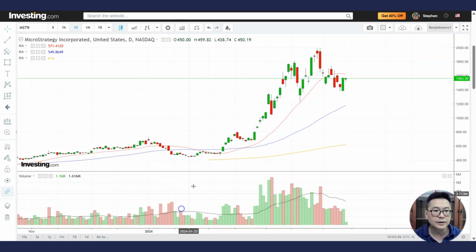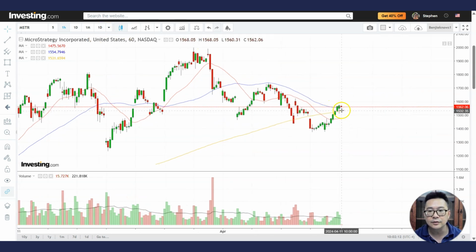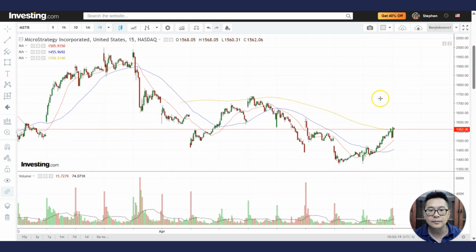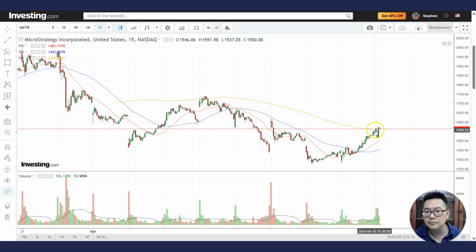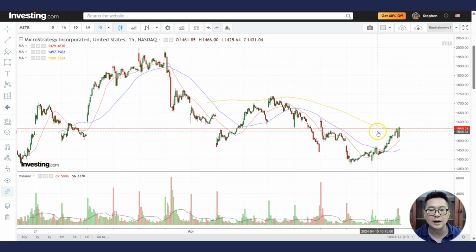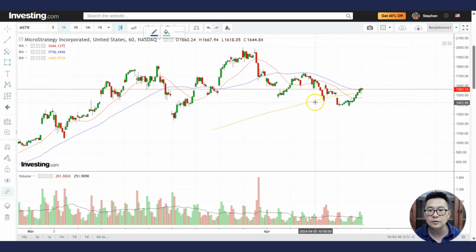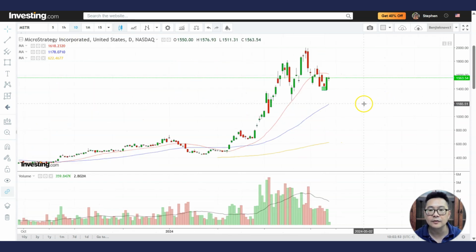Now let me just remove everything and go back to the hourly chart. And here we have the stock trying to go back above the 60-minute 50 MA, and you can see in the 60-minute chart it has a bullish cross trying to move higher. But it's probably finding it a bit difficult to go above the 60-minute 200 MA. Like I said just now, you just have to look at this support area, whether it holds or not. If it does not hold, then we can see it dropping a bit more. So that's something to keep in mind at this moment.